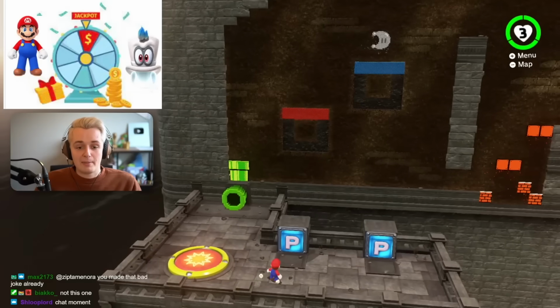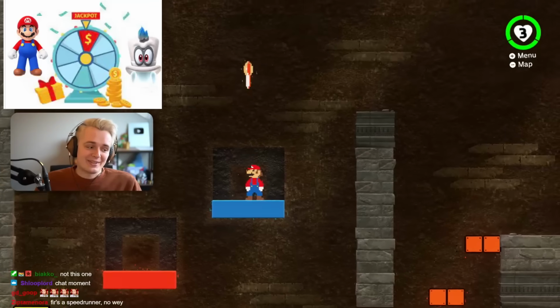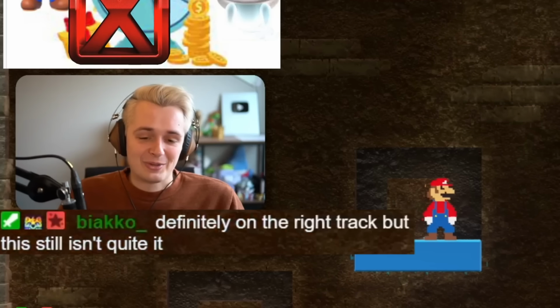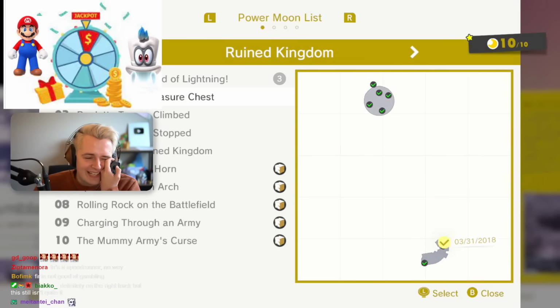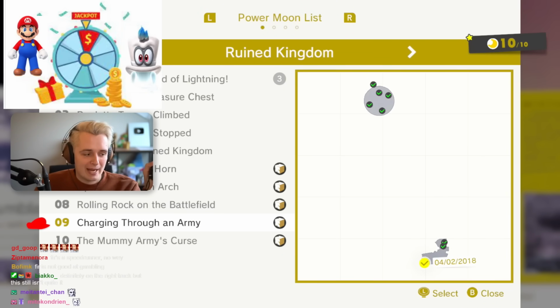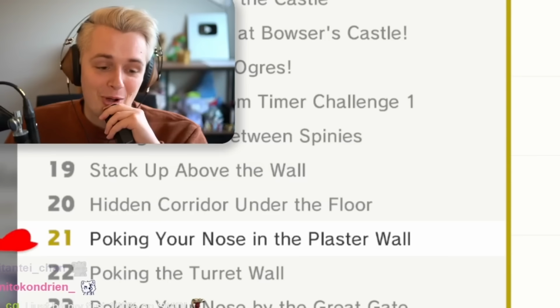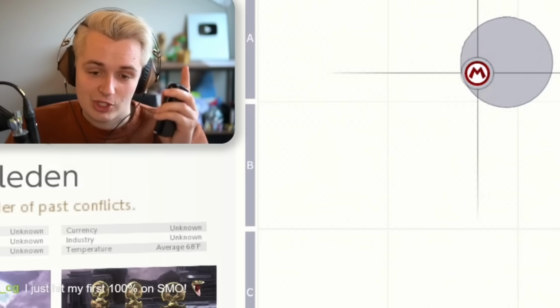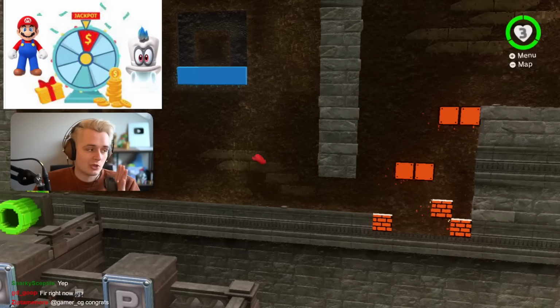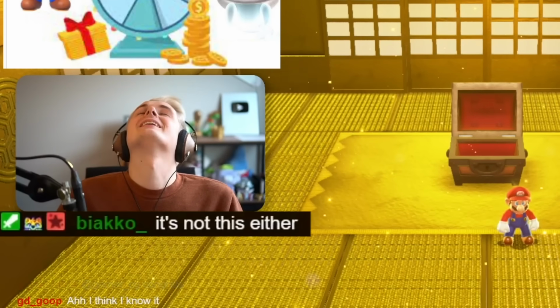Not this one. I mean, these ones sort of spin like wheels. It could be this. Is it the other Roulette Tower moon? On the right track, but still isn't quite it. Are there any others? I feel like it's gonna be a moon name that has slots or wheel, which is a problem because there's a lot of moons. I mean, poking's as close to poker. Treasure Vault. Bowser's Castle Treasure Vault. I like that moon name enough to go test it. All right, is it Bowser's Treasure Vault? It's not this either. Oh man, all right.